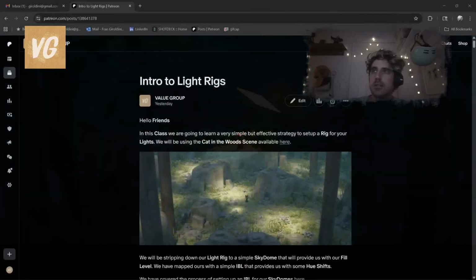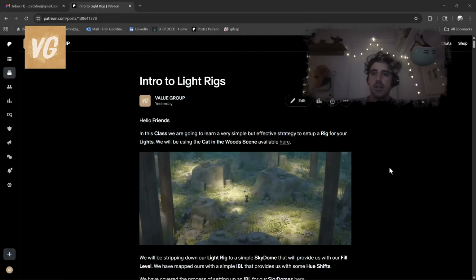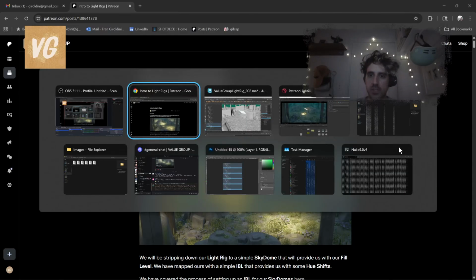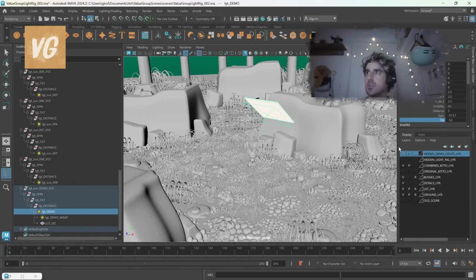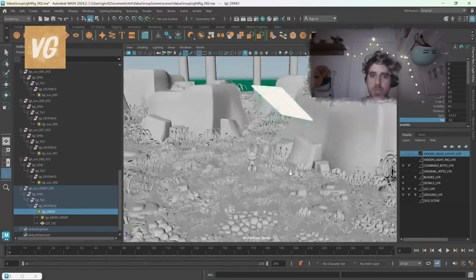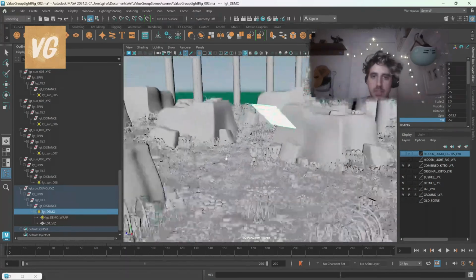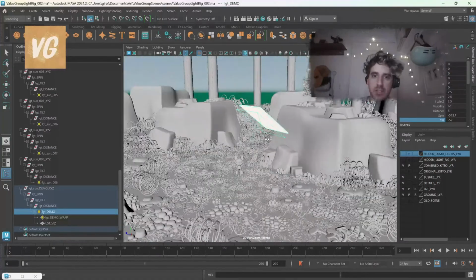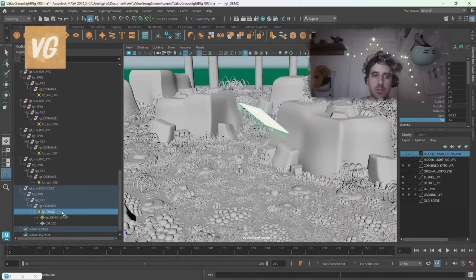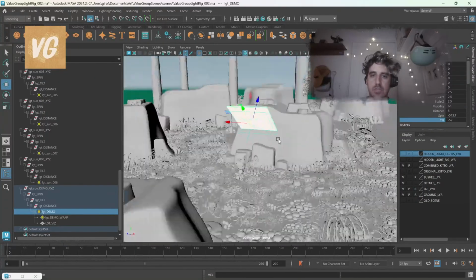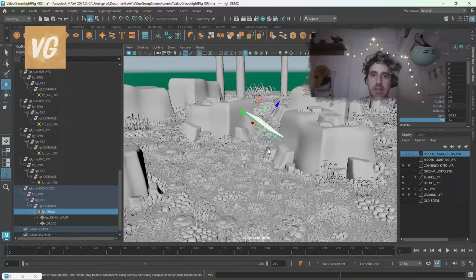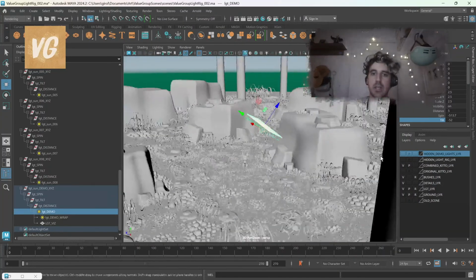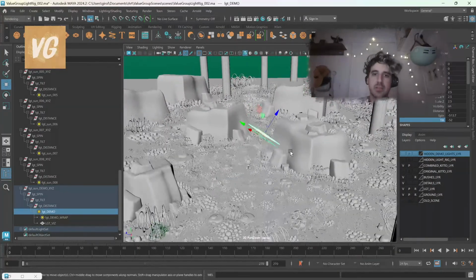So to make sense of what I'm talking about, why don't we jump into Maya real quick and take a look at what this in practice would look like. So we have this scene and we have this cat here, right? So I have a light here. And traditionally, you would just select the light, rotate, translate it, and all of that stuff. But let's say we have a very large scene and the light is really far away. How would we go about setting up something like that?